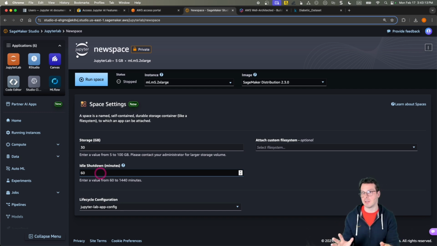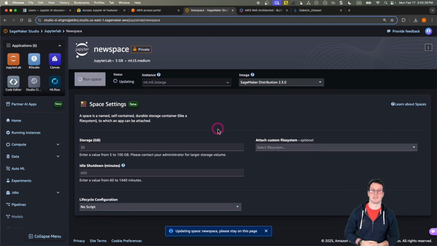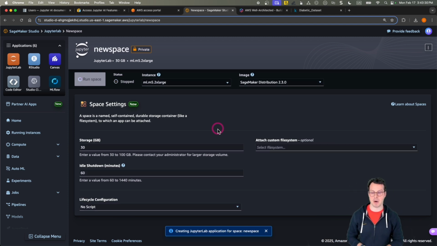You don't have to do any of that anymore. Within SageMaker Studio, this functionality is built in. It's going to be able to identify if the space is idle, and it's going to go through the process of shutting it down after a predefined amount of time.